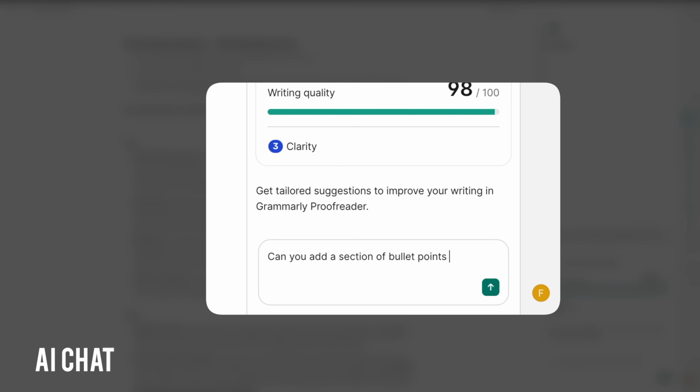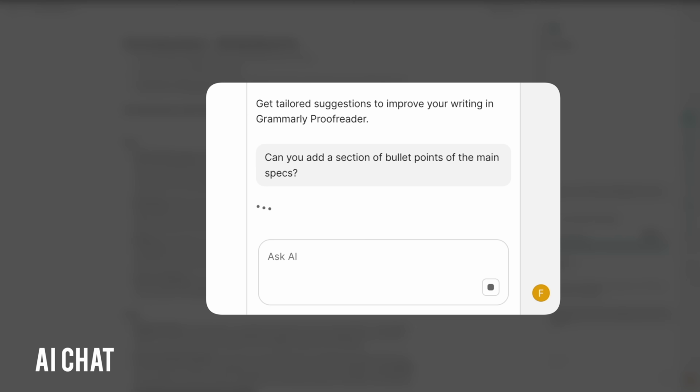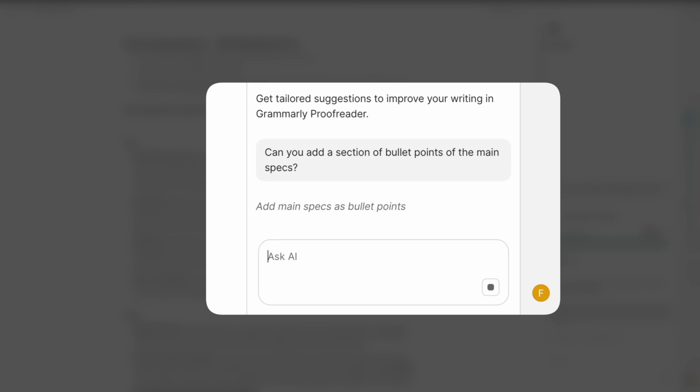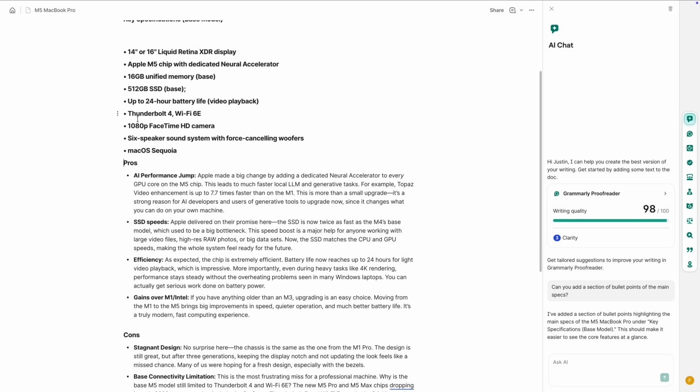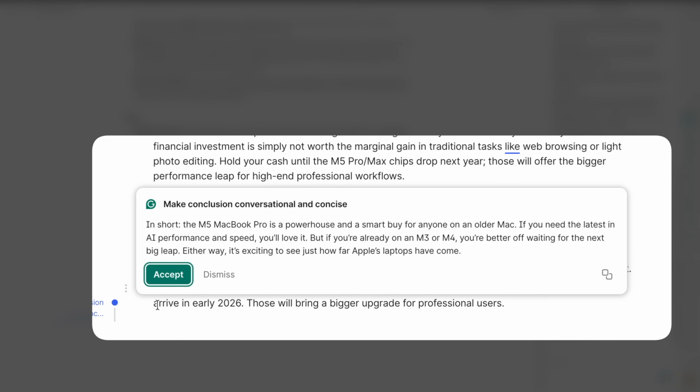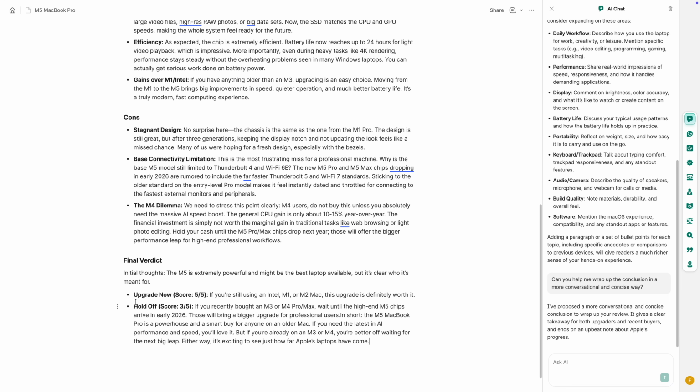I already have a lot of information about my opinions about the product and why I think it's great, but I might also want to have a little section with just the pure raw specs for my tech audience. You can also have Grammarly AI assist you with an introduction or a conclusion. With the chat function, it just makes things so easy, and it is essentially like having a writing assistant to be able to bounce ideas off of at any given time.